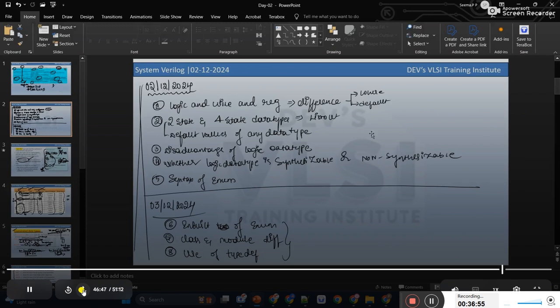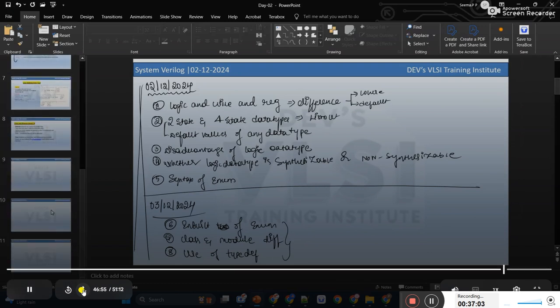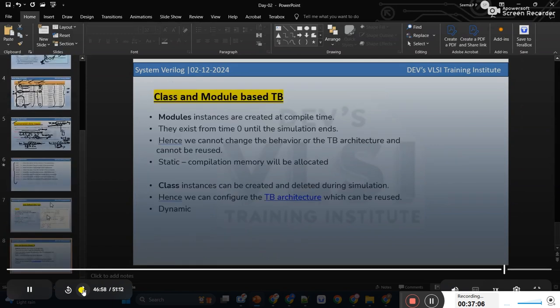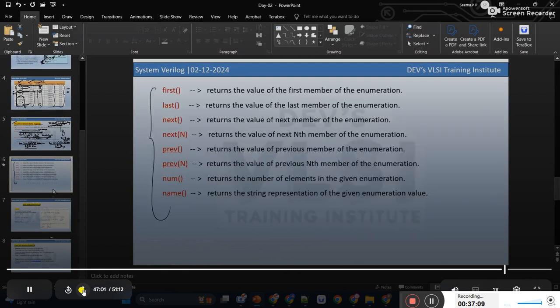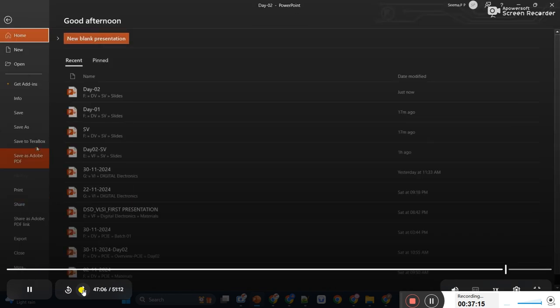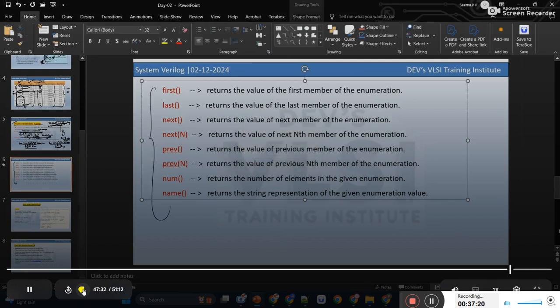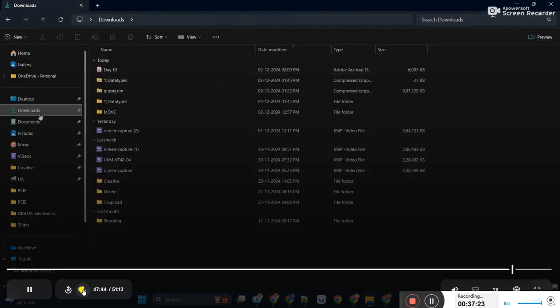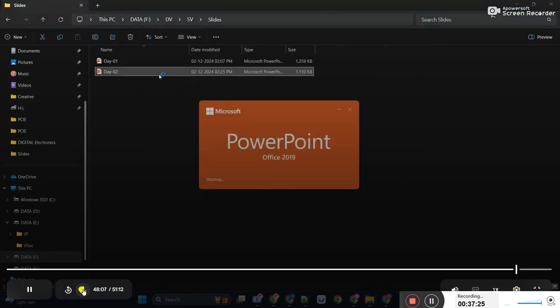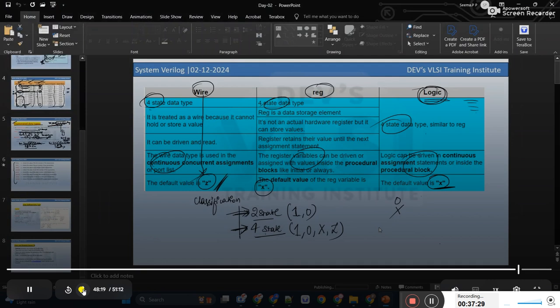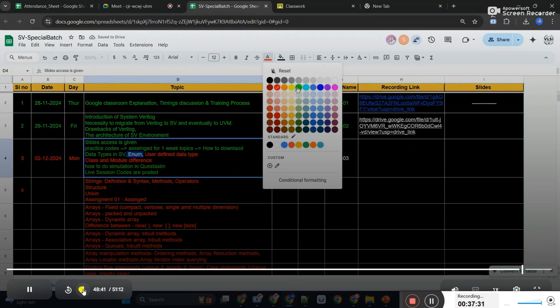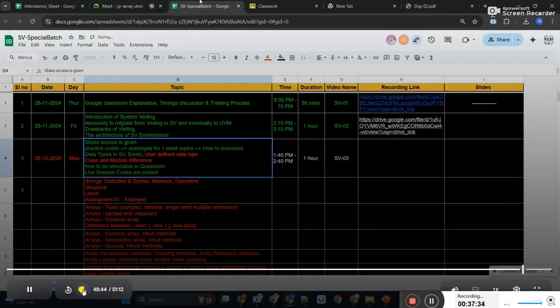For tomorrow I may ask anyone these questions, or I may also ask the first day questions. I'll provide you these slides only, which I have scribbled. Let me delete this. The remaining slides I didn't complete, I will complete tomorrow. As of now I'll provide all this. There will be a review every day, then only n number of codes will be explained in the live session. Syntax and inbuilt methods onwards, tomorrow I'll continue.